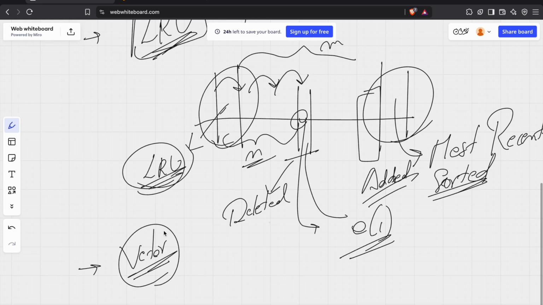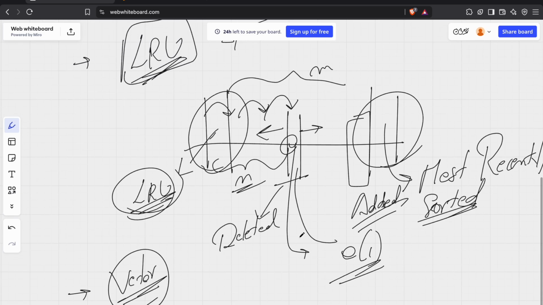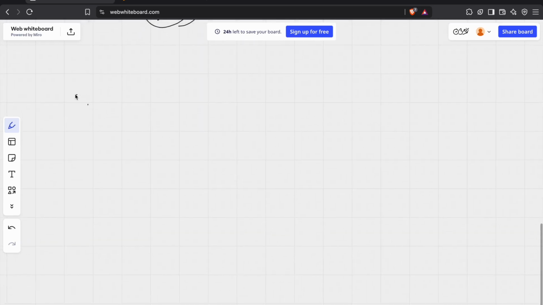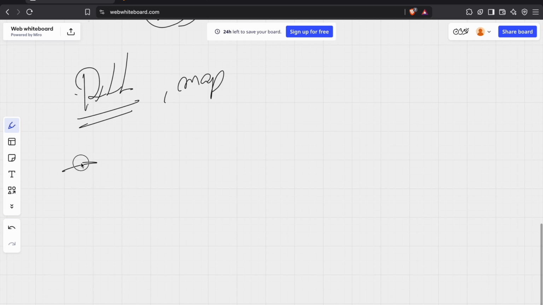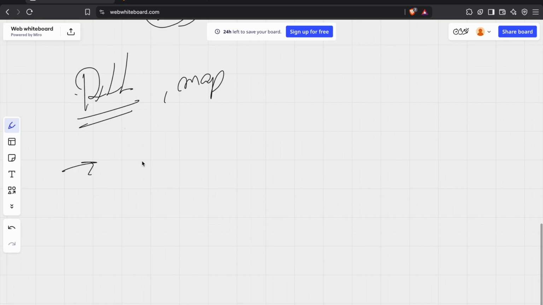We need to choose a structure where we are able to traverse both towards the left and towards the right. For this situation, where we have bidirectional movement and full freedom to move anywhere and connect anywhere, and to be dynamic also, we are using a doubly linked list. And since we want O(1) lookup, we are using a map. So the data structure over here, the one that follows the constraints, is basically an unordered map.